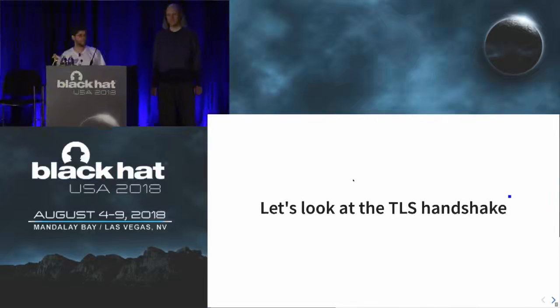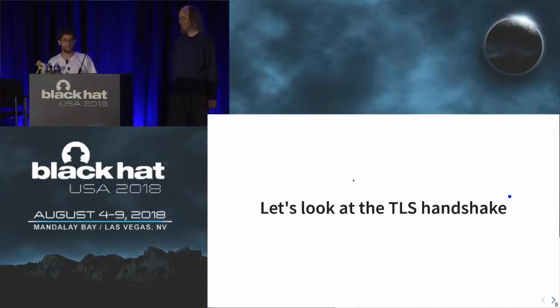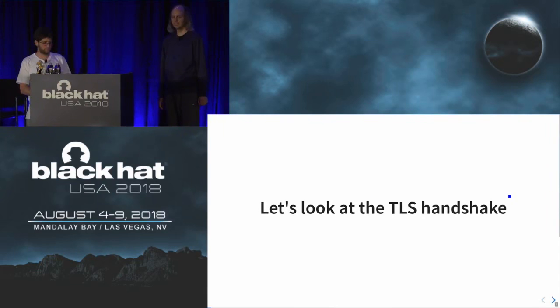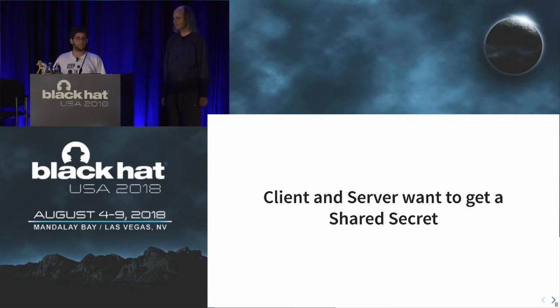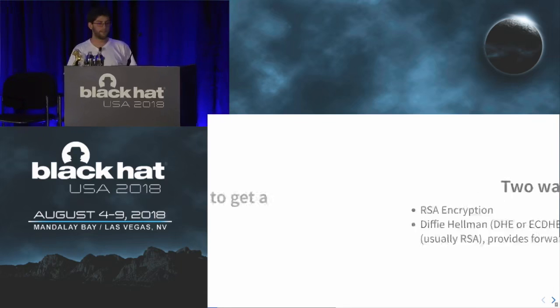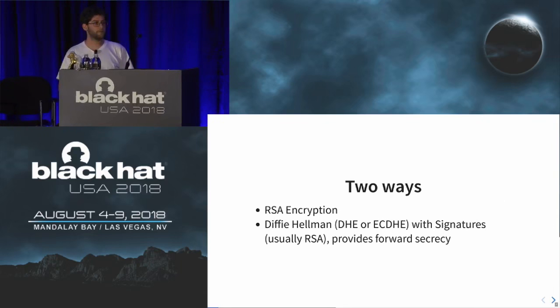We've got a lot of slides to go through, so I'm just going to dive right in. And we're going to start by looking at the TLS handshake. So the purpose of the TLS handshake, of course, is that the client and server want to agree upon a shared secret, and that's going to happen oftentimes through RSA-based key exchanges.